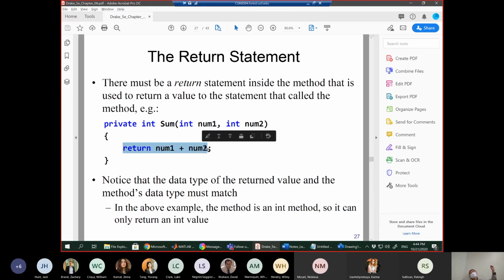It has to be consistent. For example, if we return 7.5m, that is an error. C# will tell you that the return value is not compatible with the type of the method. So in the above example, the method is an int method, so it can only return an int value. That is the concept.